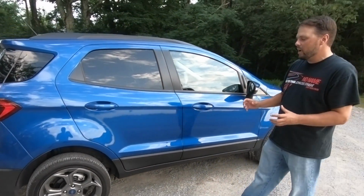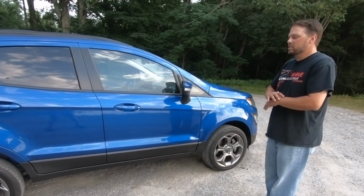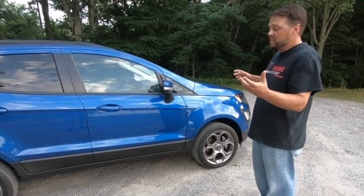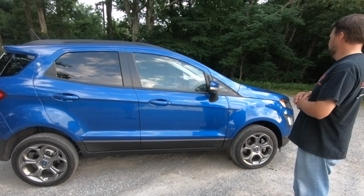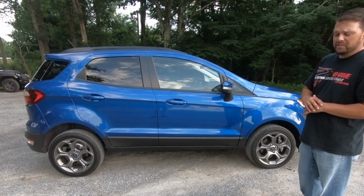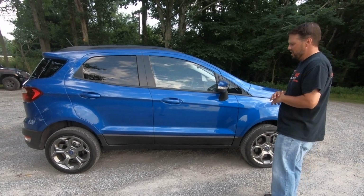And then you just kind of keep going. And again, it doesn't match up. It just looks like it's raised. Now it is, and there's obvious benefits to that. However, looking at this thing from side profile just really doesn't do it for me. And it is probably the biggest thing that lets this car down.